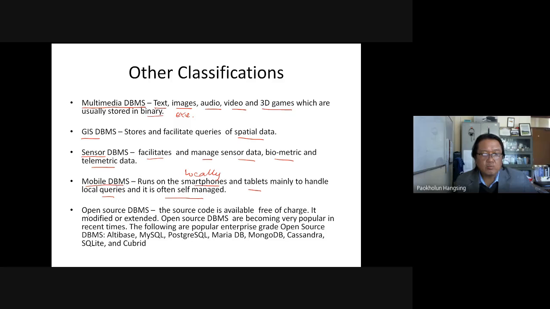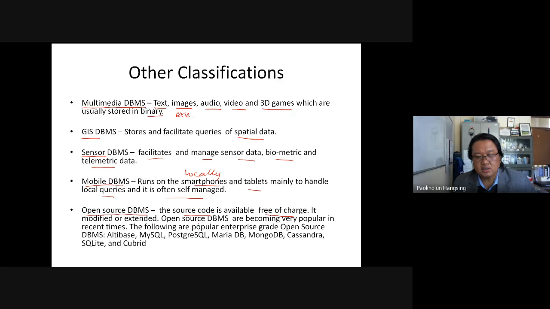Then you have the open source database management system, which we mentioned in passing. In this case, let us not forget that the source code is available free of charge, so it can be modified or extended. Open source databases are becoming very popular today.